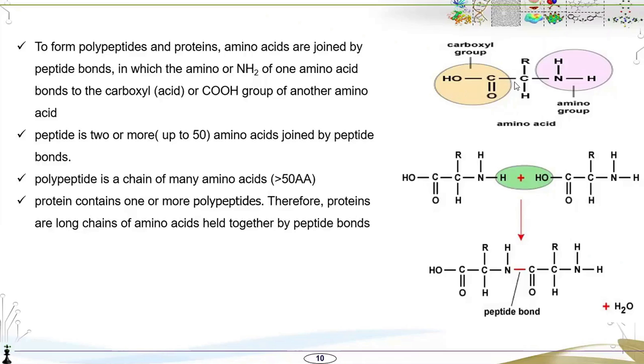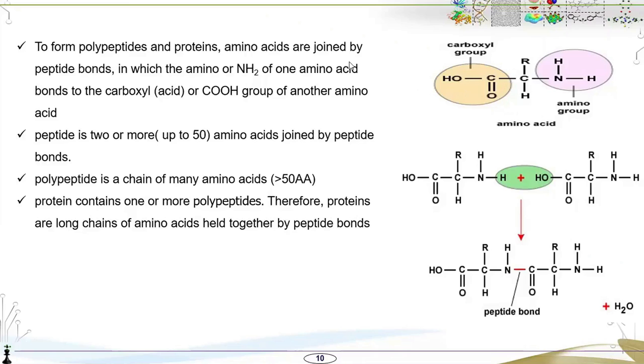So this is the complete skeleton of the amino acids. Now we are connecting this amino acid to the protein structure. As I told you, proteins are the polymers of L-alpha amino acids. When I say a bunch or bulk of a group of amino acids, that will form the protein. So this is the basic structure of the amino acid.